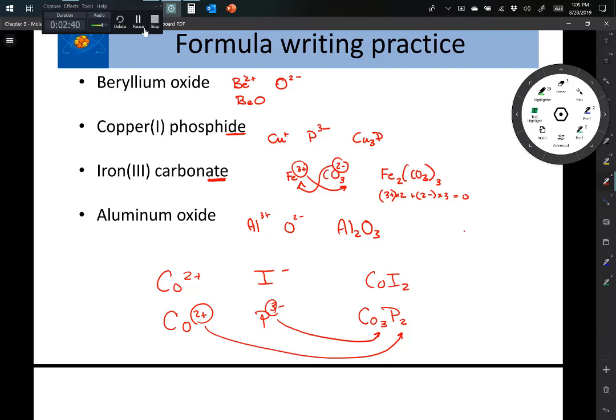And the reason that works is because it's like finding a common denominator. You just cross multiply to get the same number. So what you're doing is you have 3 times 2, and then for here, you have 2 times -3. When you add those together, they're both 6. One's +6, one's -6, and then they'll cancel out. But your goal is to get that charge to 0.